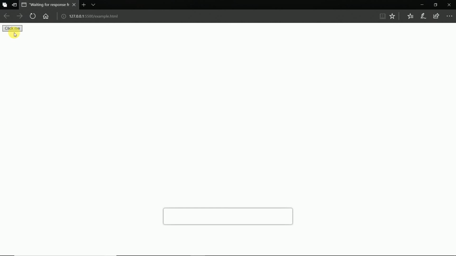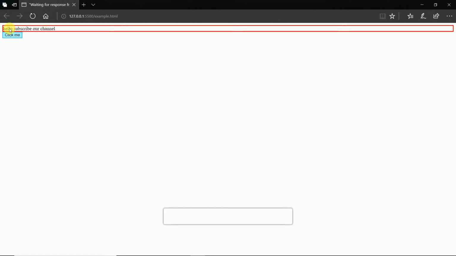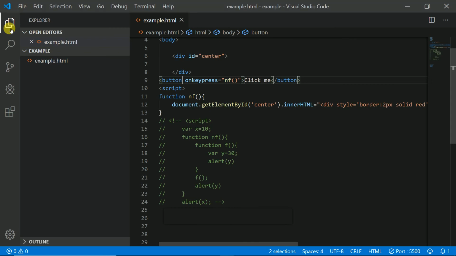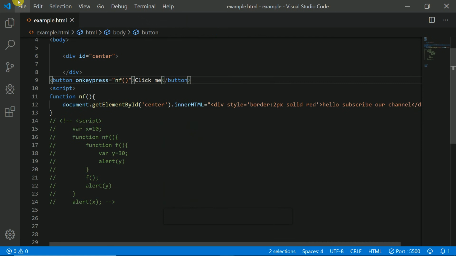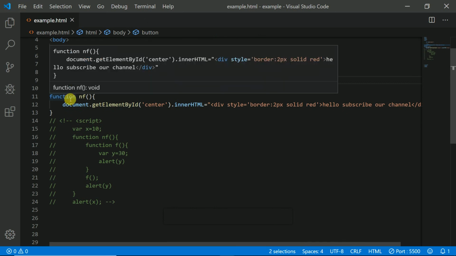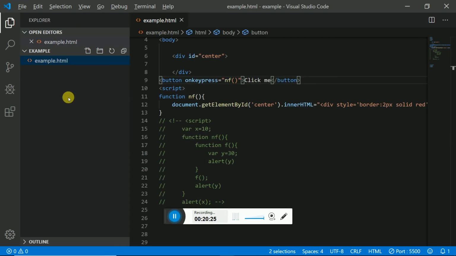First I have to mention that I'm inside this, and I have to press a key, and the output should be displayed, right? So this is to show you that you are inside the div tag, or inside the button tag. I have explained with that example.